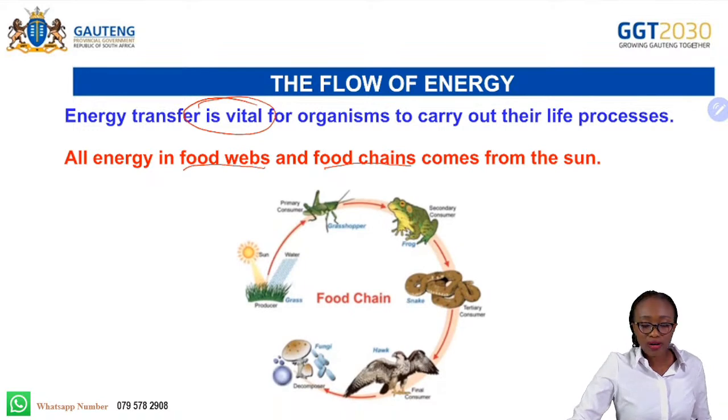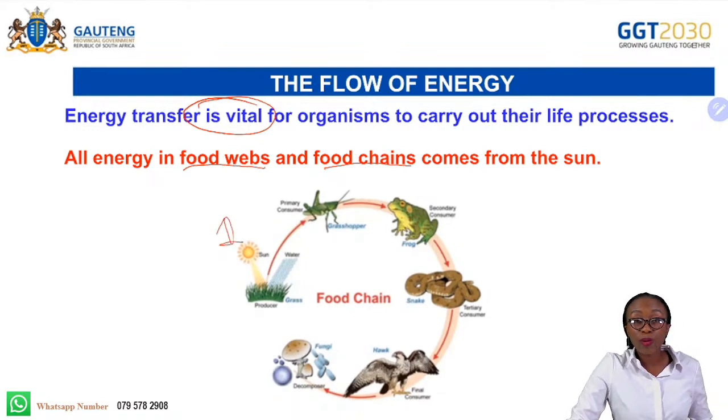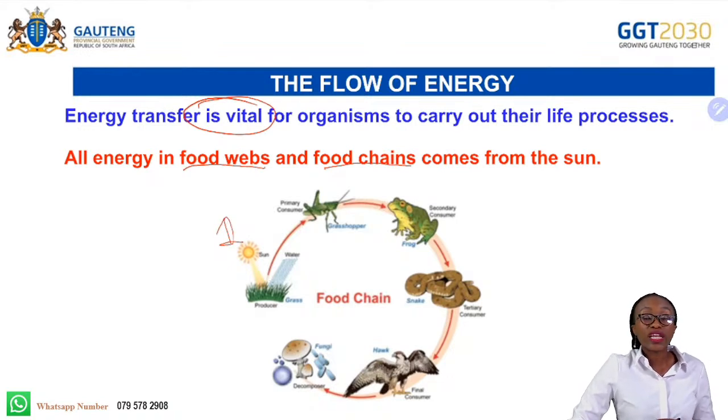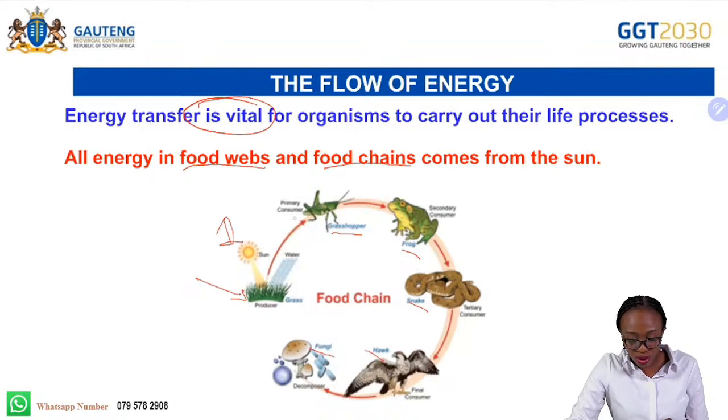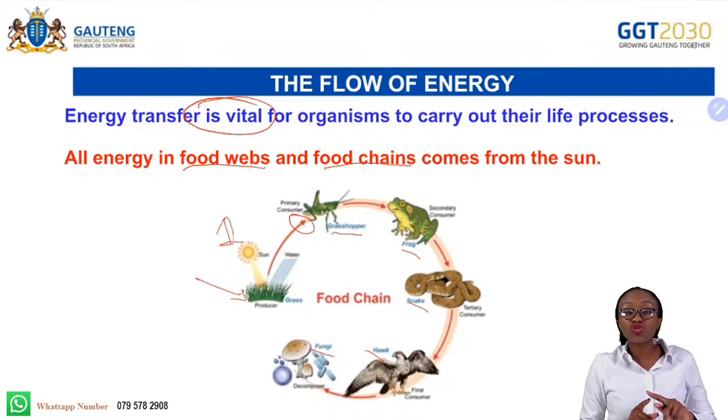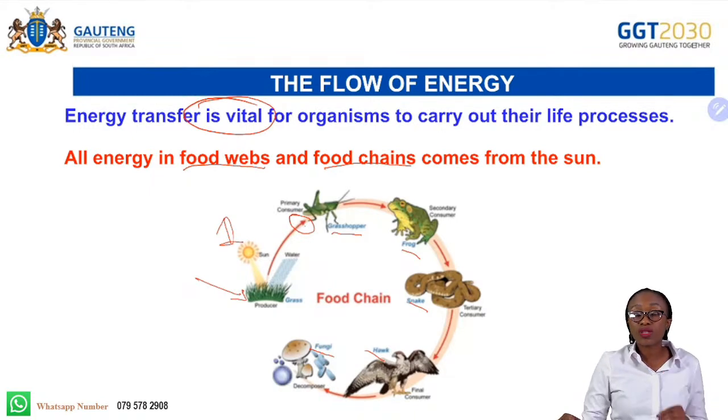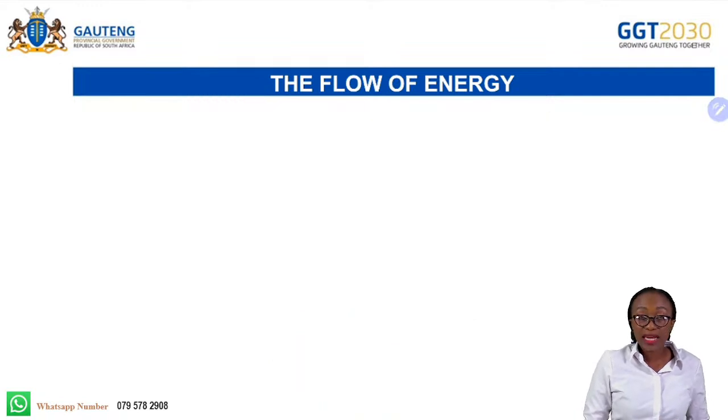If we look at this diagram here, this is number one. That's step number one. It is where all the energy comes from. It's where all the energy is sourced from, the sun. Then from the sun to the producer, from the producer to the consumer, which is the grasshopper, from the grasshopper to the frog, from the frog to the snake, the hawk, and the fungi. If you look, these arrows are pointing towards where the energy is going. So the energy from the producer goes to the grasshopper. So that's why the arrow is pointing in that particular direction.